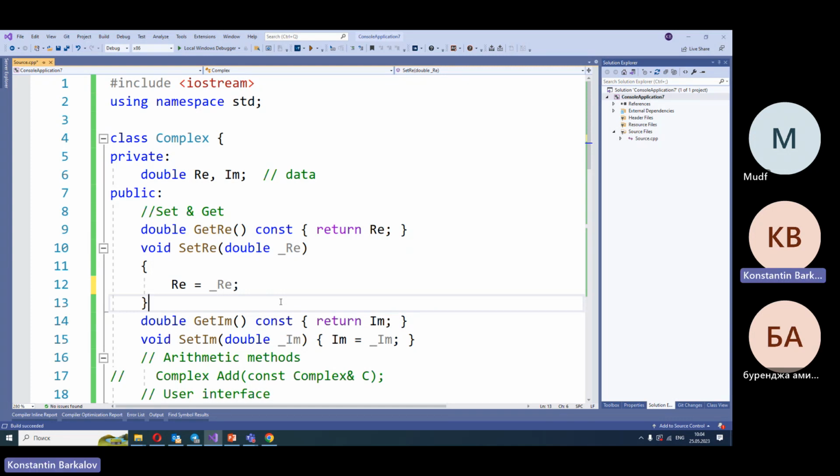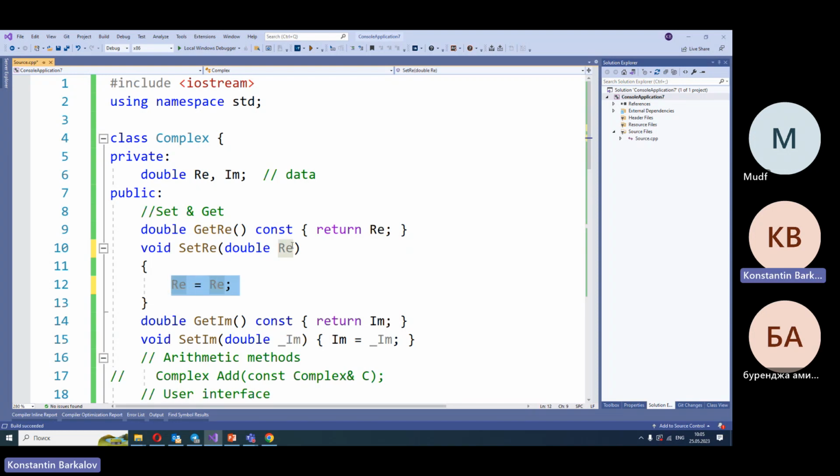But in some cases, I can show you. Suppose that I pass the parameter to the function with the same name, re. Now there will be a conflict of names, because this parameter has the name re and this data member has the name re too. And this assignment doesn't modify the data field of the class.